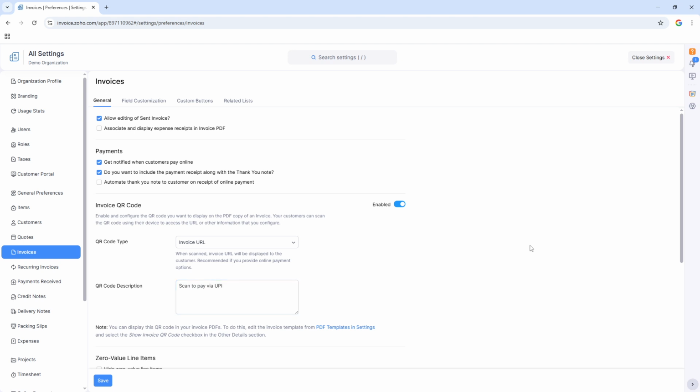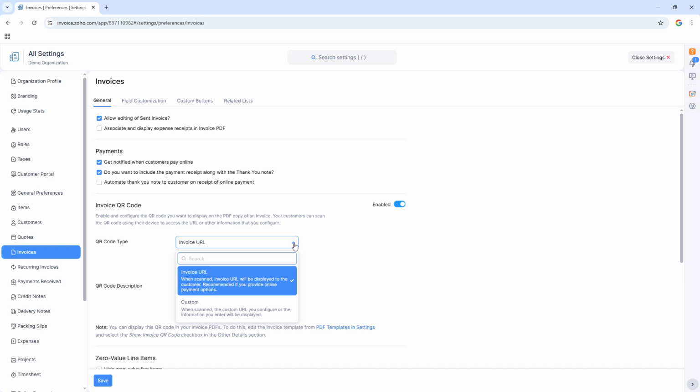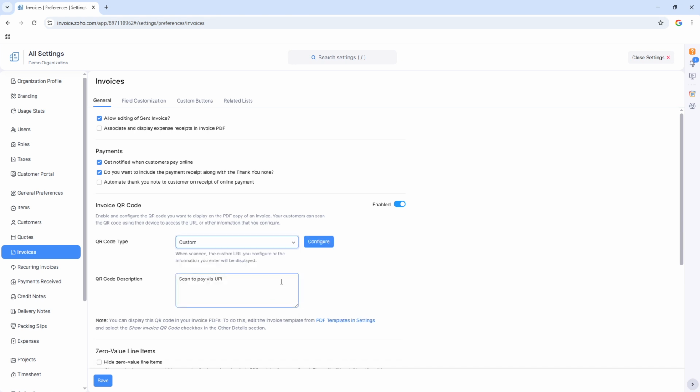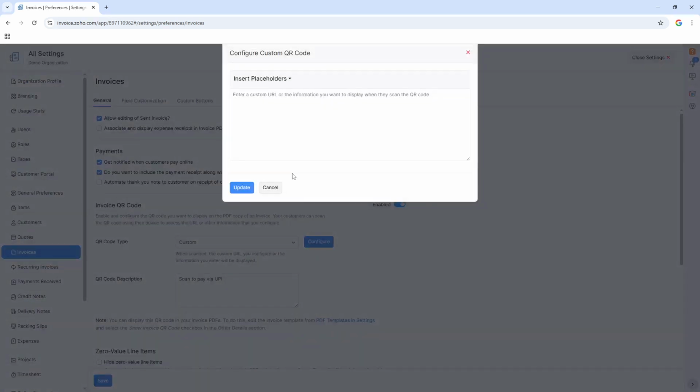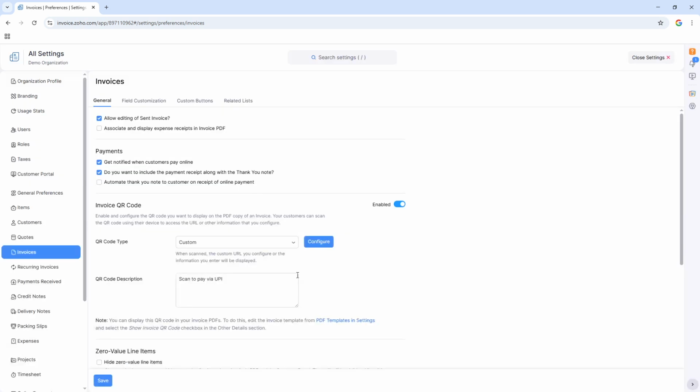Once you have done that, you'll need to enter your UPI ID. For example, if your UPI ID is formatted like your name @UPI, enter that specific ID in the provided field. It's crucial to make sure this is correct to avoid any payment issues down the road. After entering the UPI ID, you also have an option to provide a description for the QR code. A typical description might be something like, "Scan to pay via UPI." This description will show up along with the QR code, guiding your customers on what to do. Finally, after entering the necessary information, click on Save.